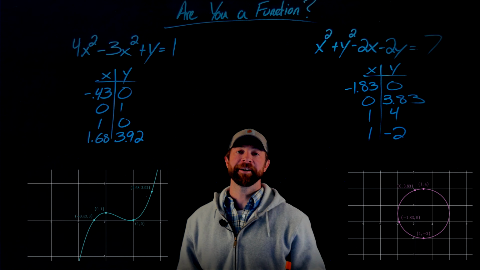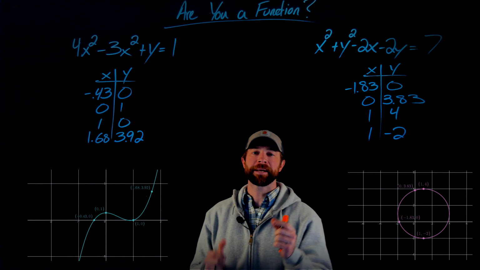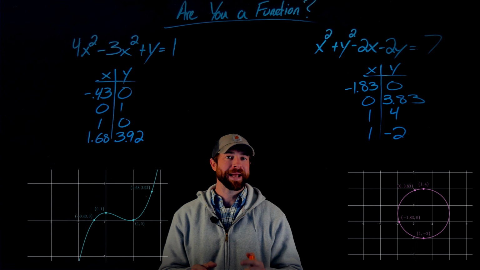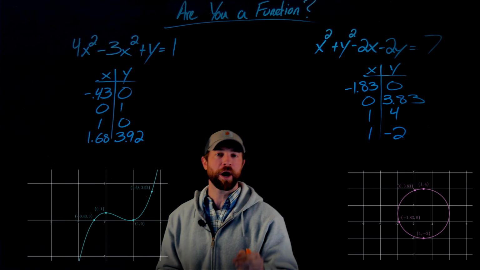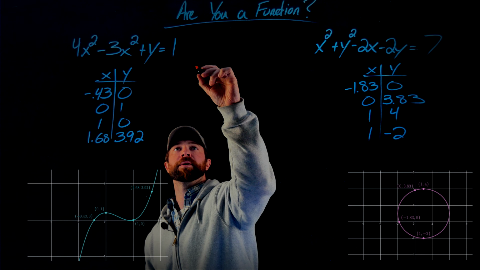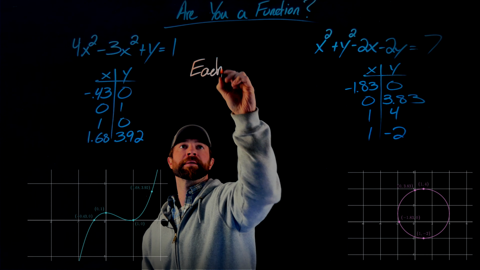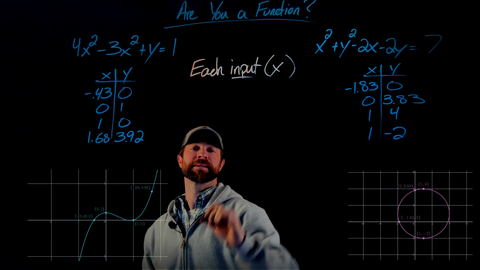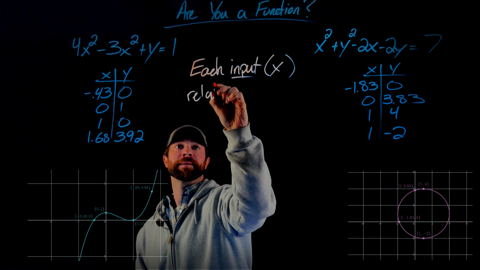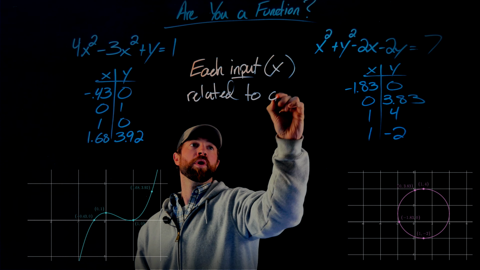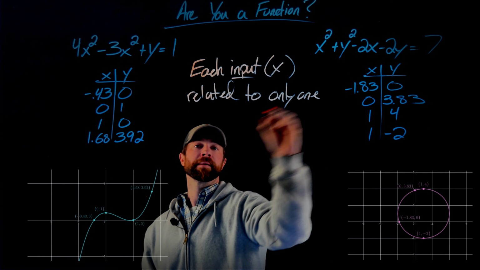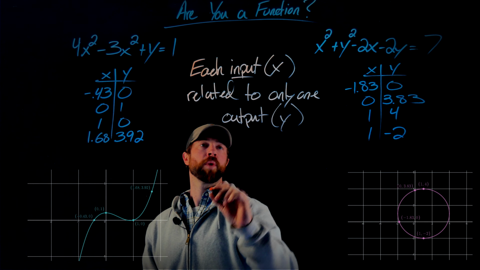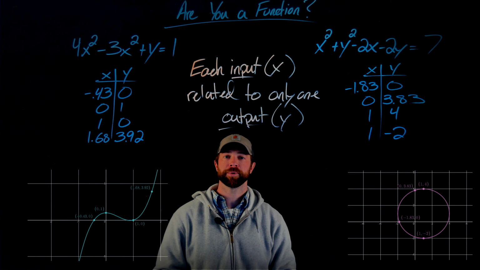First of all, we need to define a function. A function, importantly, is a mathematical relation where each input in the function's domain is related to only one output. That's really important. Let's write that down. Each input, in our case, that will be the x's, are related to only one output. And again, the y's are the outputs for our example.